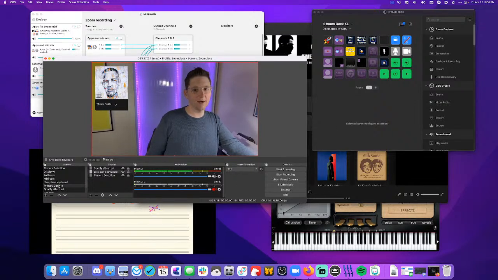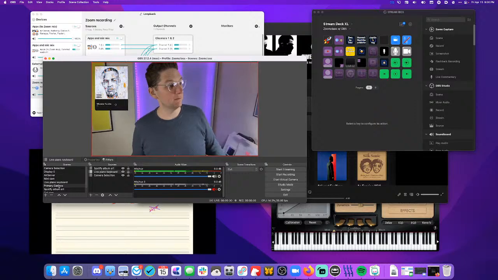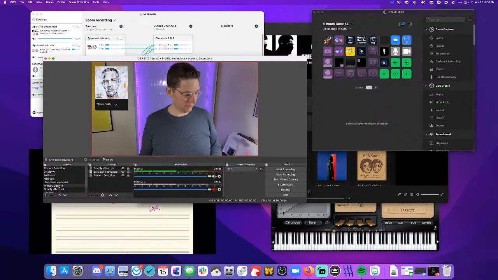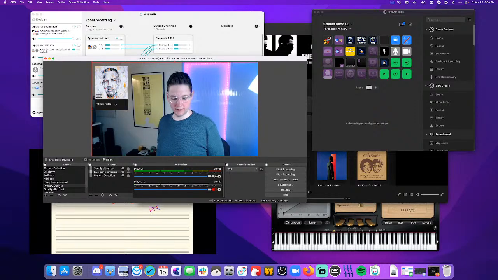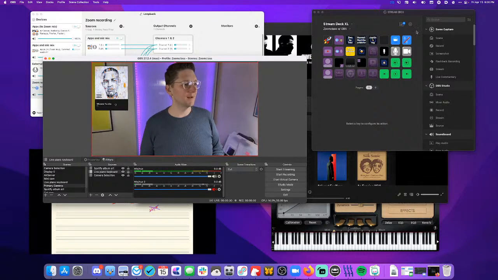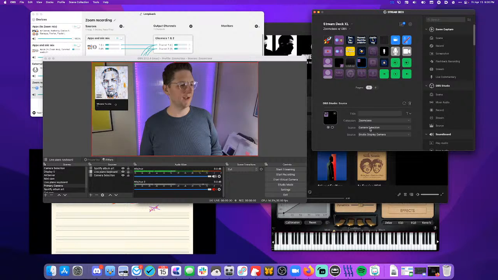So the way I have this set up, I've got a bunch of scenes. I've got my main scene that's here. I can toggle on and off the, I don't know why I keep getting these weird things disconnected. This isn't the camera selection I want this to be. The Spotify album art. All right. So I can remove that from here.